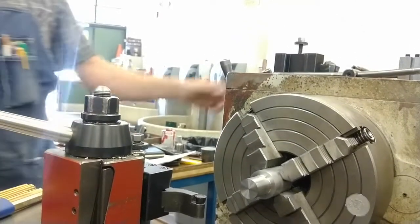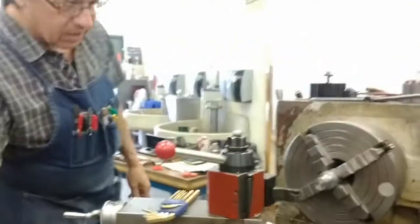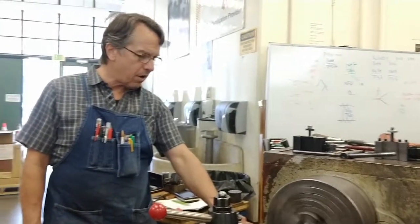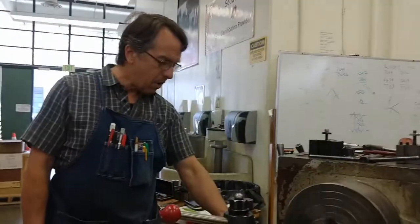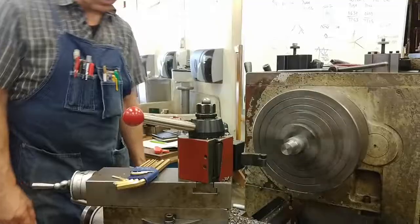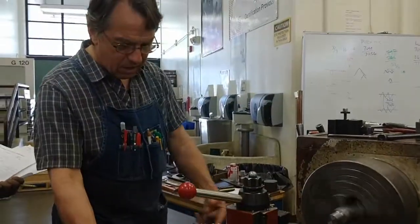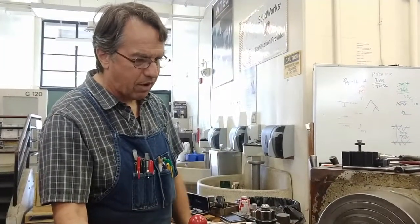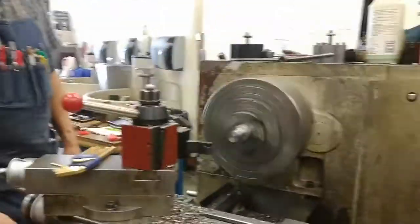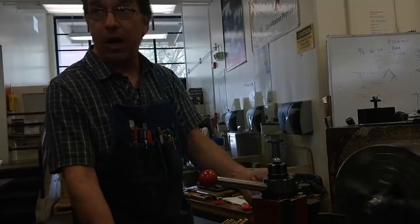Set my feed away from the chuck. So I'm going to go to low speed, get it set up for a 4 thousandths feed. Anywhere in there, 3 or 4 thousandths feed away from the chuck. Maybe I'll go to 5 thousandths, see what kind of finish I get. Away, so when I engage it, the carriage is moving away from the chuck with the spindle turning forward. That we have to guarantee. The last thing you want is to have that surprise engage it and have it move into the radius.